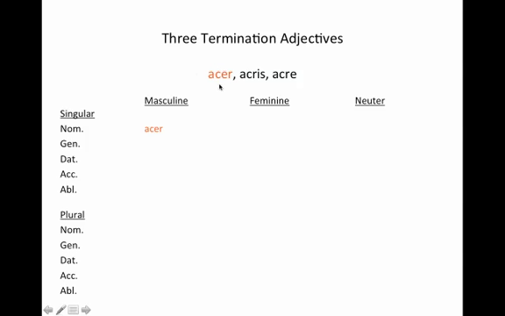For our nominatives, remember that first termination gives us the masculine nominative, the second term, acris, gives us the feminine nominative, and the third term, acre, gives us the neuter nominative. And remember, when we're getting stems of adjectives, when they're three-part adjectives, we'll always go to that feminine form and drop off the is. Also, that feminine form will be the same as your genitive, so you can also go there and drop off the is if you wish. The end is the same. Your stem is going to be acr.